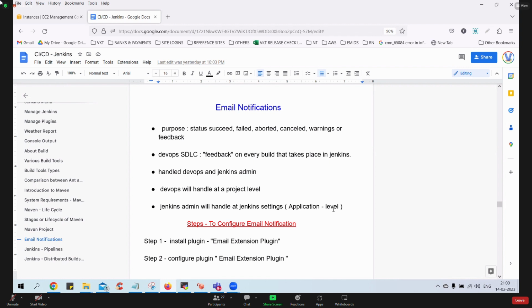The reason is the steps to set up are so easy. They may ask you to work on this and get the things done, because the steps that the admin does for email notification setup are simple, easy steps. Even we can do it. So we should be capable enough to set up at Jenkins level, and also at project level.